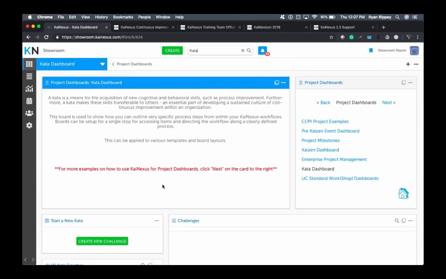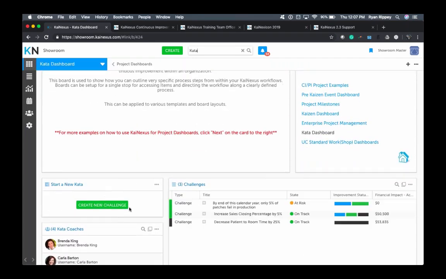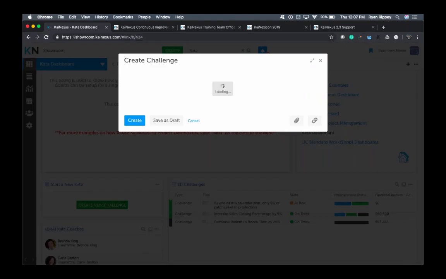And you'll notice as I scroll down that we have a card here for create a new challenge. This is an example of using a widget card on a board where you can use the create button and you can customize the text that shows up on that create button. You can determine what sort of templates will be created when you click on that create button. You can even take it a step further and have those items automatically nest under a parent project, for example. So in this case, if I wanted to create a new challenge, I could go ahead and select that here on the widget card.